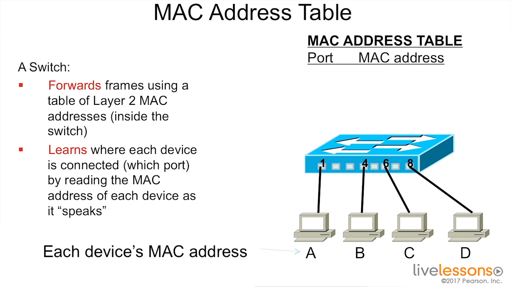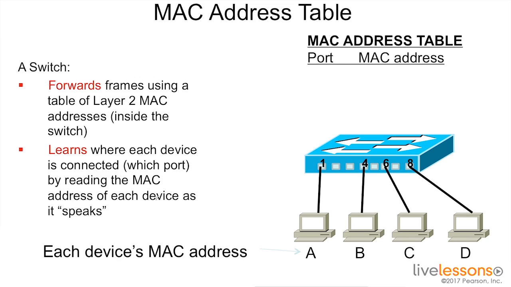If I was to take a switch out of the box and set it up for the first time and then connect hosts to it, the switch would have no idea what devices were connected to it. So what the switch does is it actually sits and watches the traffic as it comes in and out of the ports and learns where each device is connected.